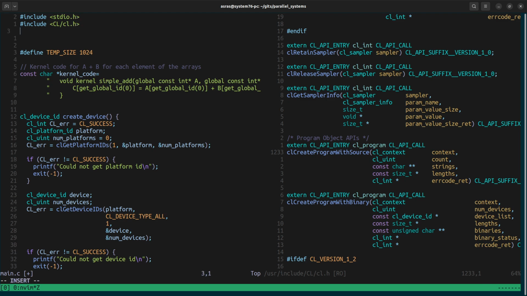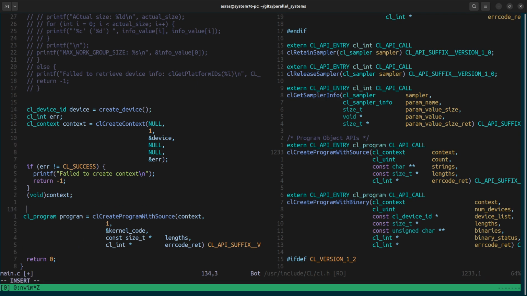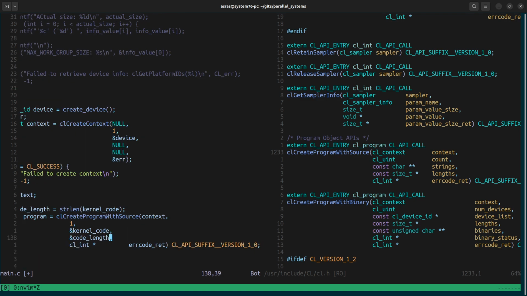So just for now we do this, and let's say size t, code length, string length of kernel code, and this can just be the pointer to that code length because there's only one.